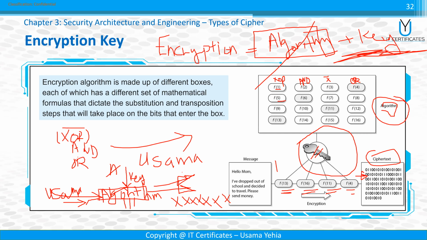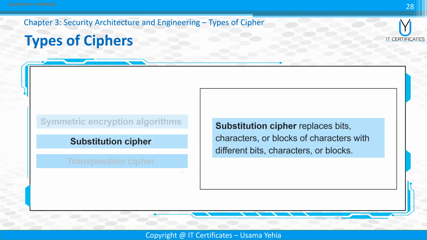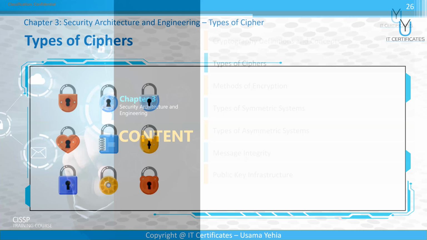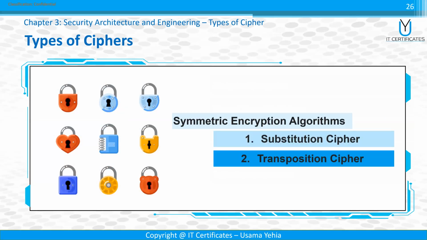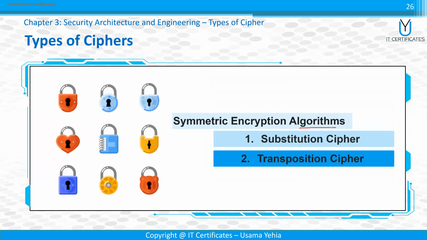By the way, my friends, the functions F1, F2, F3, F4, one of them or some of them or maybe all of them, are substitution and transposition. You remember when we said that we have symmetric ciphertext here? And we mentioned that we have two different types. What are these types? We mentioned that we have symmetric encryption, and we have substitution cipher and transposition cipher. Note the words here: this algorithm can create a substitution cipher or a transposition cipher. The cipher algorithm will create a cipher.